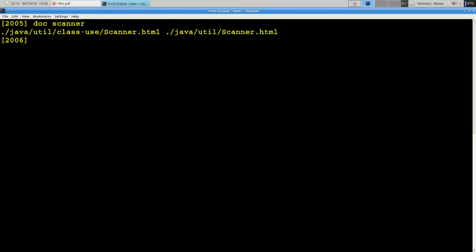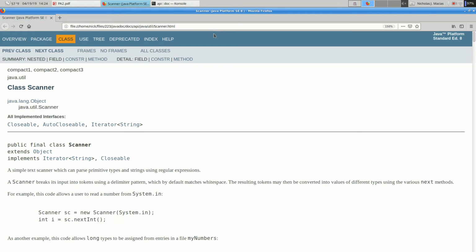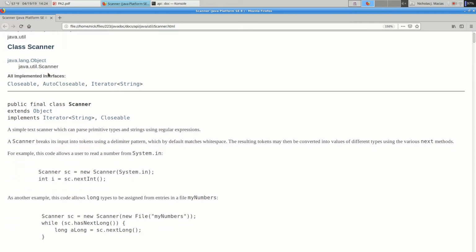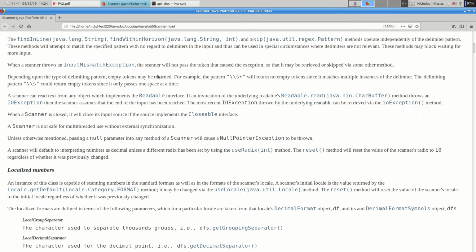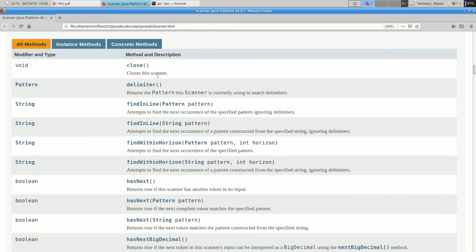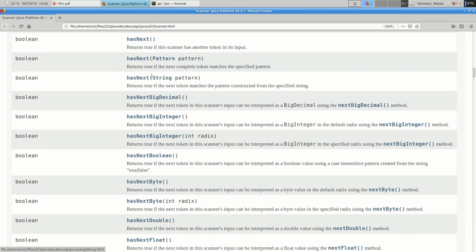So there's the Scanner class. And it comes in java.util.Scanner. And I'm free of the internet now because I downloaded all the documentation that's on my hard drive and I wrote a front end to it. So we won't get stuck with that. So java.util.Scanner, so you have to import this. And there's a ton of methods in here, but the main one to look at is this hasNext.